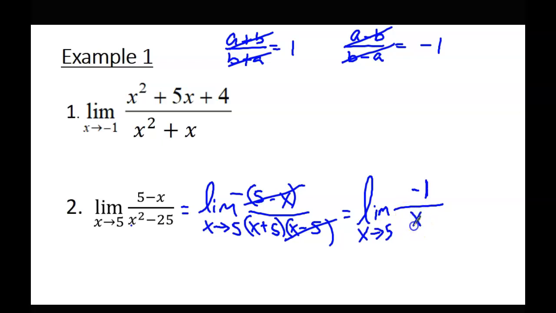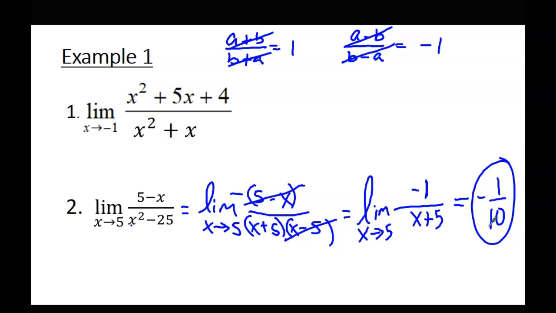So, and now, can I do direct substitution now? I can. It won't give me 0 anymore. So now I could just do direct substitution, and that gives me -1/10. There you go. So the strategy is factor, cancel, plug. But just be careful where you're writing your limit and where you're not writing it, okay? That is a removable discontinuity.